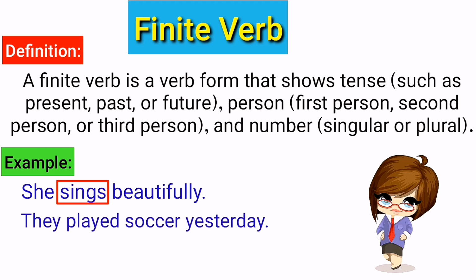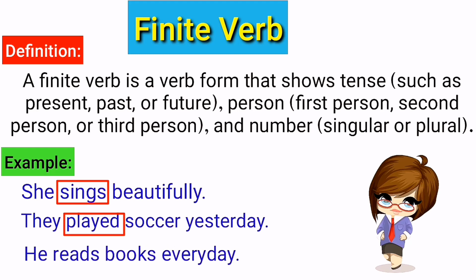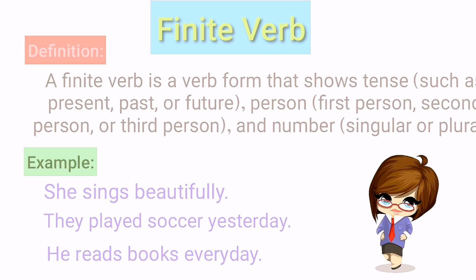They played soccer yesterday. The verb played in this sentence is a finite verb because it shows tense, which is in the past, and it also agrees with the subject, they. He reads books every day. The finite verb reads is in the present tense and it shows third person, and also shows a singular form, agreeing with the subject, he.